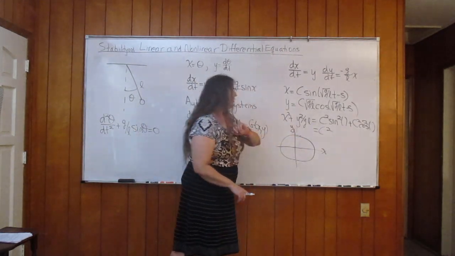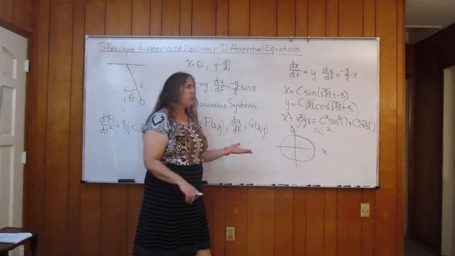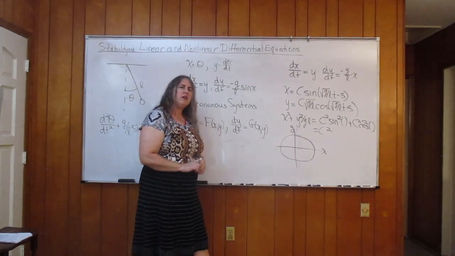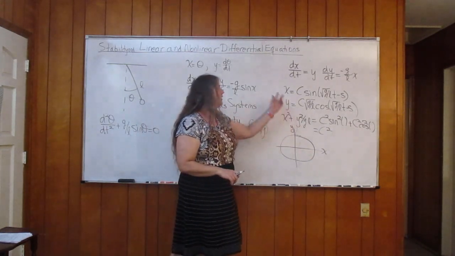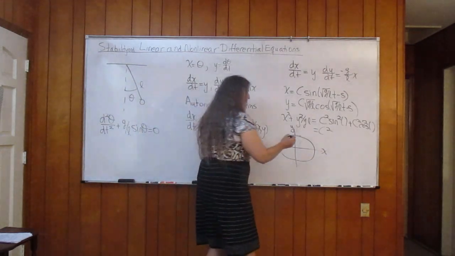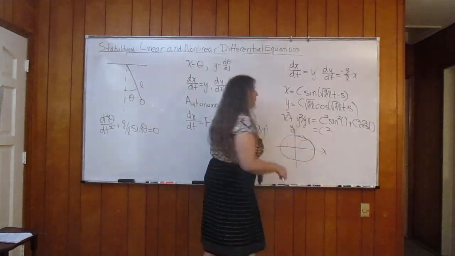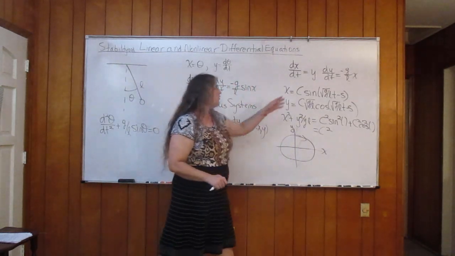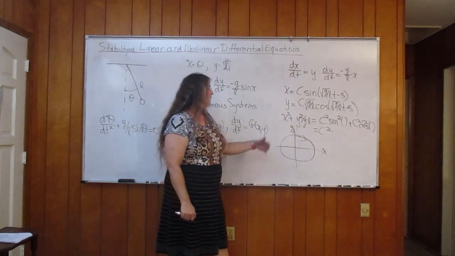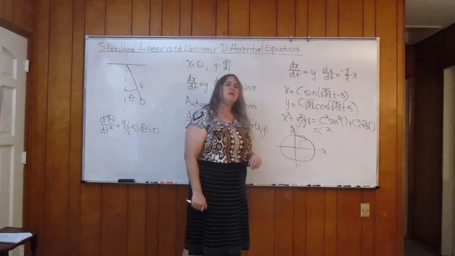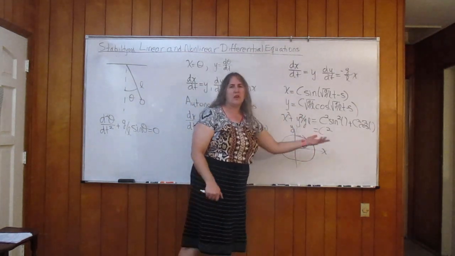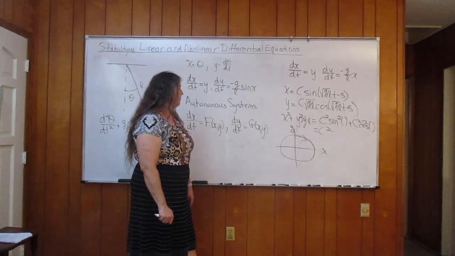Let's take the first quadrant here. In that first quadrant, x and y, of course, are both positive. If I look at my first differential equation, dx by dt is equal to y. So if y is positive, dx by dt is positive. So that means the particle is going to be moving to the right, and that is going to be a clockwise direction. By the same token, I could have looked at dy by dt is equal to minus g over L times x. X is positive, that means dy by dt is negative, and that means the particle is going to be going downward. So again, in a clockwise direction.